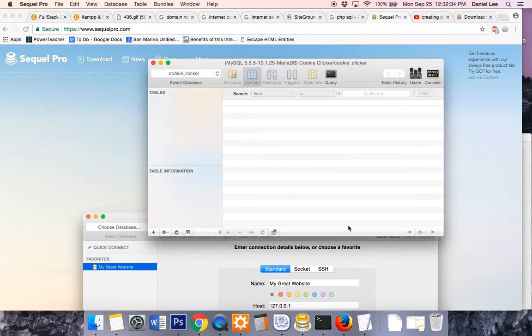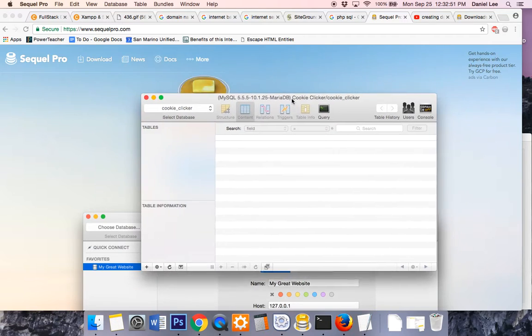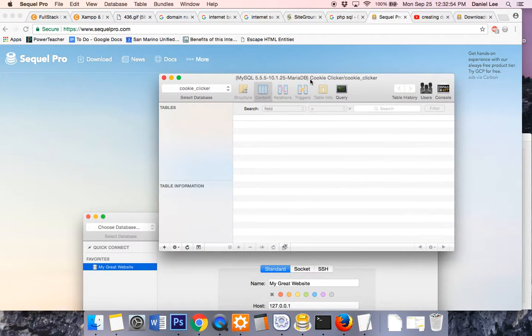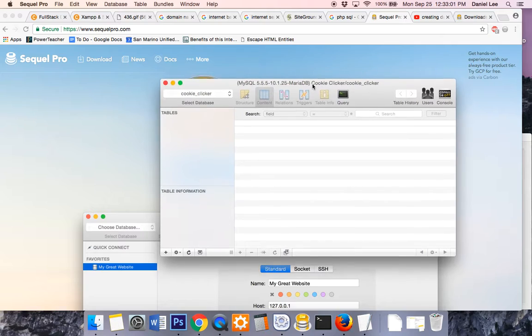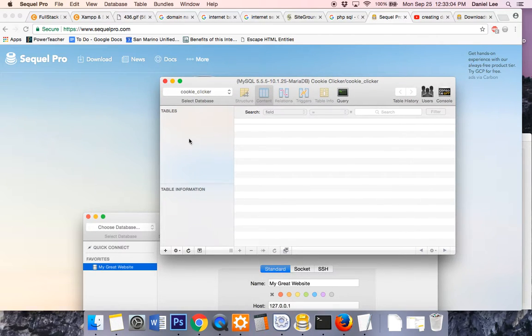But it's empty. And so where do you store information on a database? You store them in tables, and tables you could think of as Excel spreadsheets, okay? And so we'll go ahead and exemplify that in the next video. But for now, you are able to access the SQL server, and you're able to create a database called Cookie Clicker on that server. And in the next video, you will create some tables and fill them in with different columns of data that you are expecting from the user.